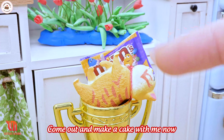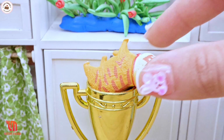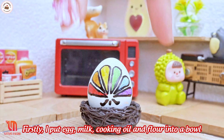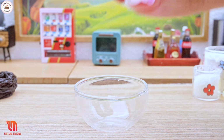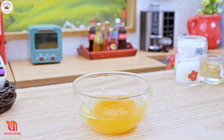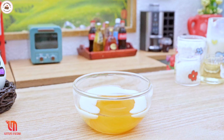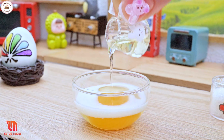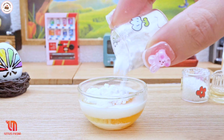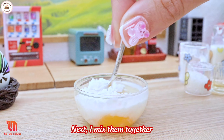Hide the candies. Come out and make a cake with me now. Firstly, I put egg, milk, cooking oil, and flour into a bowl. Mix them together.